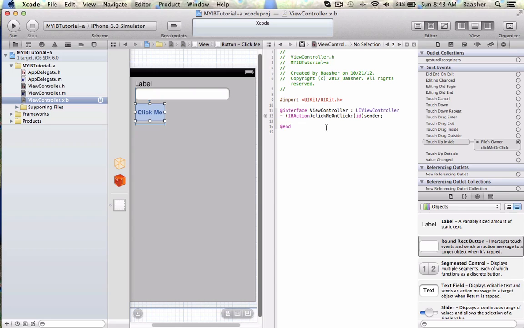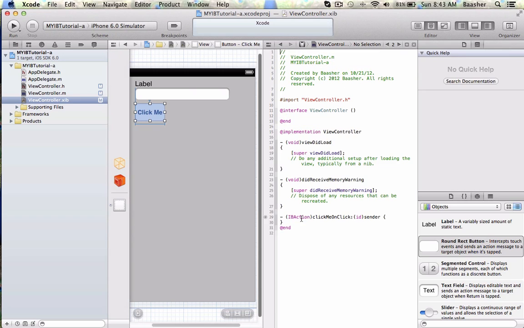This is like an interface. If you don't know Objective-C, just go along, play along for a little bit. So this is like an interface, a stub for this method. If I switch to the .m file, you see that it actually created an implementation of this method as well. So that's where I'm going to type this code.